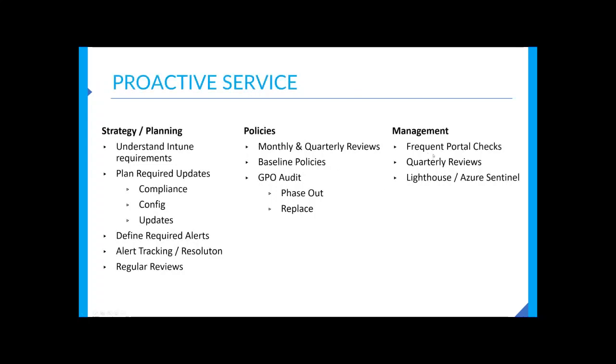So we've offered a proactive service for customers where we can look after their Microsoft 365 environment on their behalf. The first stage is looking at the strategy and planning. This is reviewing your current Intune setup, going through the updates that are required from a compliance and configuration perspective, talking through all the various alerts that are available within 365, and then making sure that they're applicable. They're not just bombarding you with loads, but tweaking those so that they are alerting when you need them to.